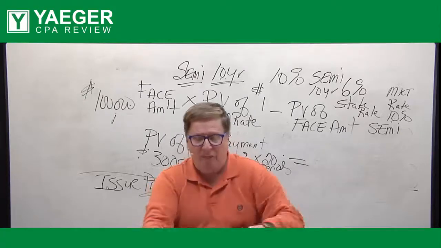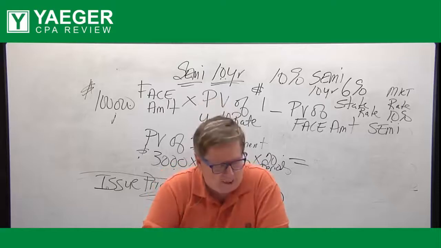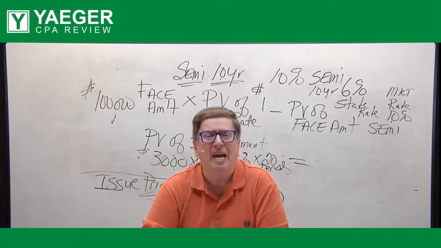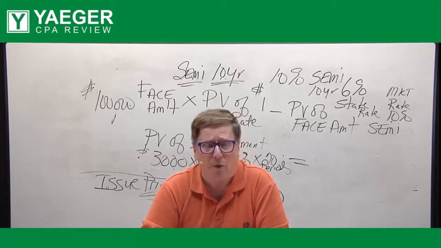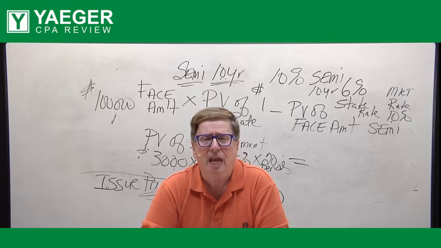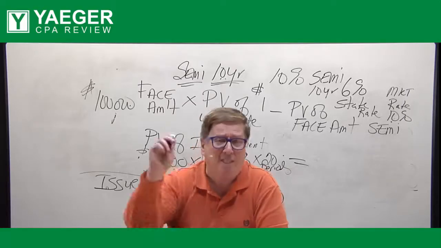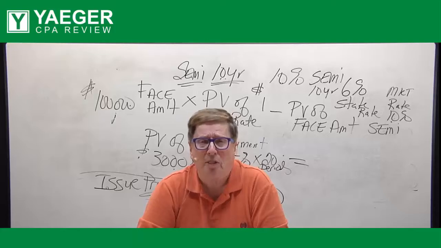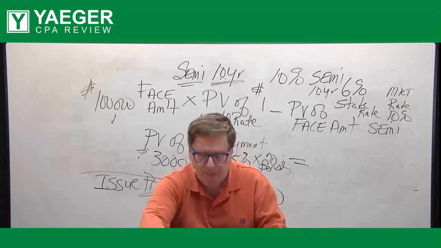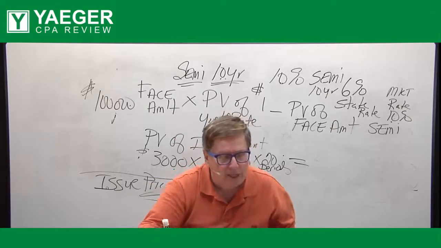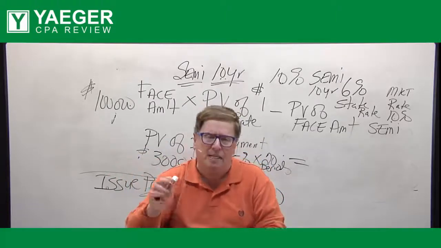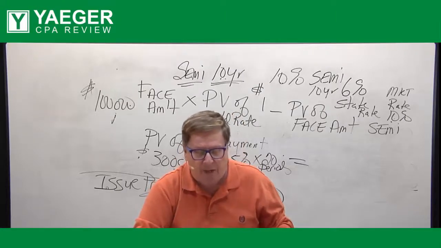Now, at the end of the year, December 31st, don't forget, you must accrue interest that you will owe during the next year. So you have to do an accrual entry because you're on accrual accounting. At December 31st, look at the interest that is going to be paid during the second period or this next year, and you're going to accrue that interest, which means you'll debit interest expense, credit interest payable. And by the way, you do that also. It's the same amortization table for the discount as well as the premium.